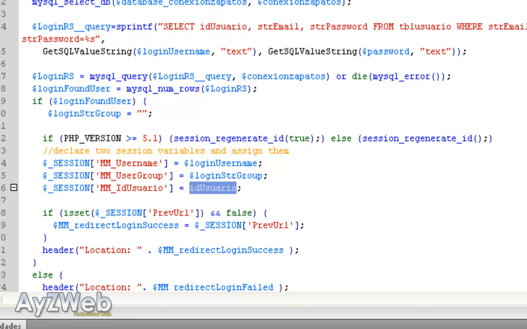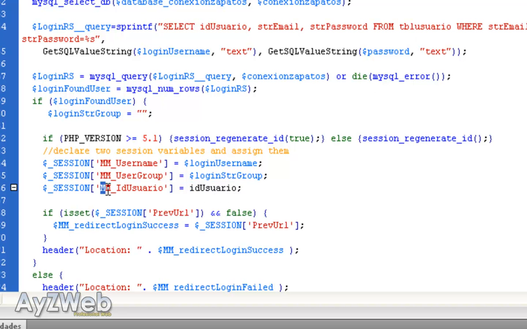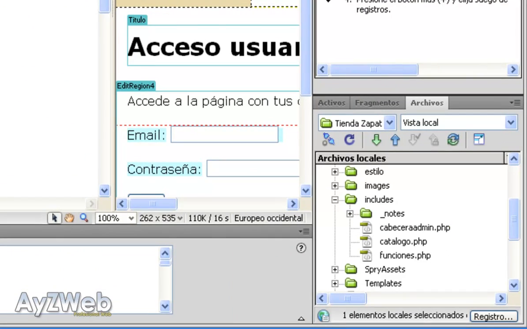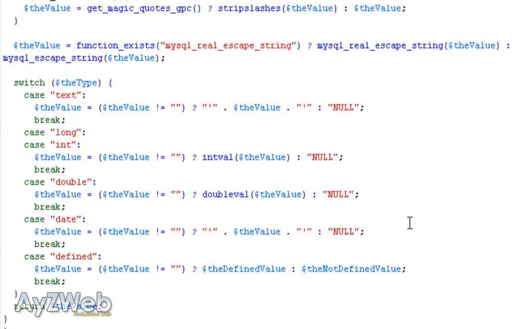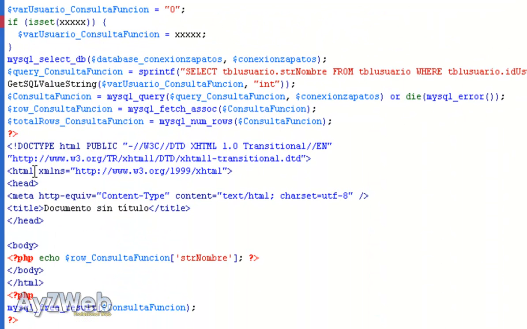Access PHP. I don't like beating about the bush. You remember we had this Access PHP page, and the last thing we had written here was that we had defined a new session variable called ID user, which initially equaled this value here. But we cannot take this out like that. We have to do it following the rules of data extraction for PHP databases. You may say, how on earth can I obtain that data if I cannot understand this code? Never mind. We're going to use our delete PHP file here, and we will see how to extract the data. We go down a little, and it's very easy.